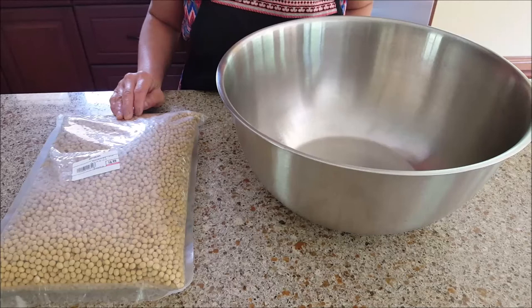This is a recipe shared with me by a dear friend of mine from South Carolina.